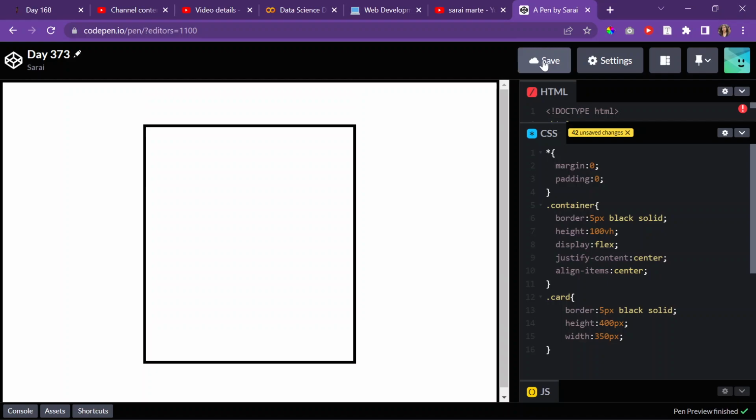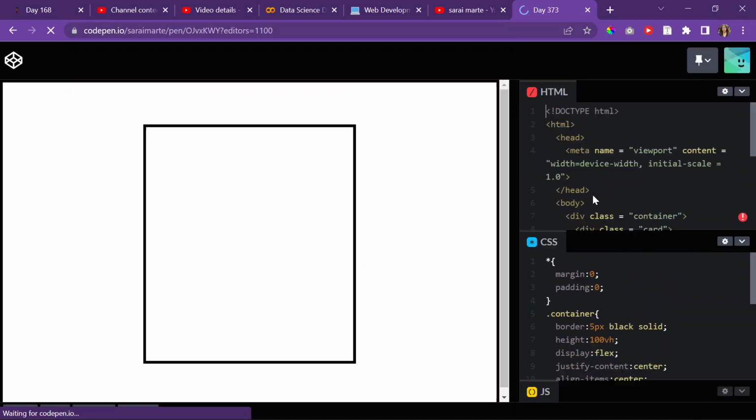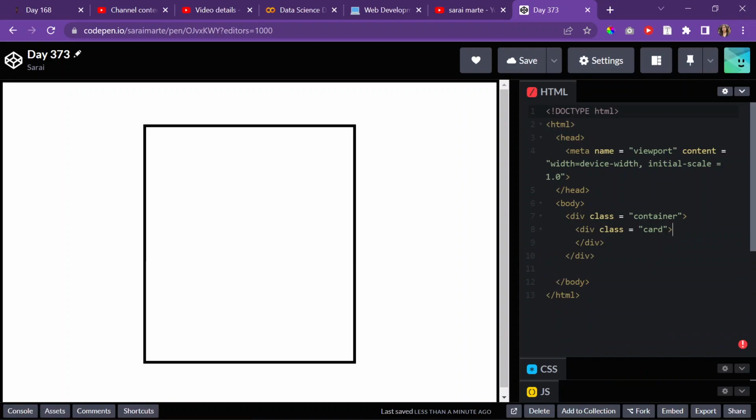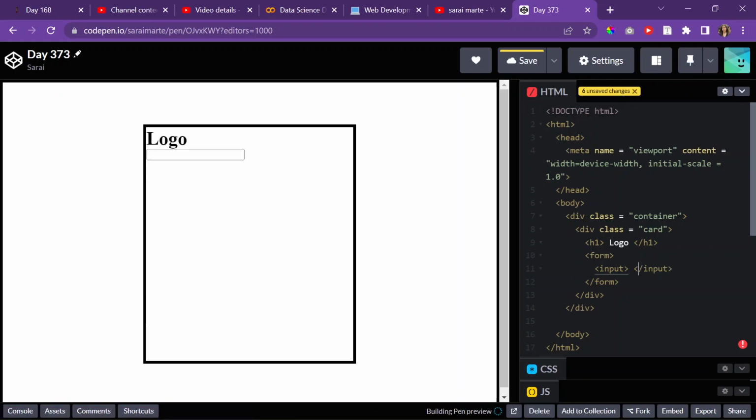So that's that. And then let's see, for the card inside, there's obviously going to be maybe like a logo, and then here's where the form stuff comes in. So I believe I have to have a form tag, and inside the form there's an input tag, and I don't know if there's a closing tag for the input, right? I don't even know. That's that, I guess. There's a label, I think. Is there a label tag? Right, okay, that's how it is.